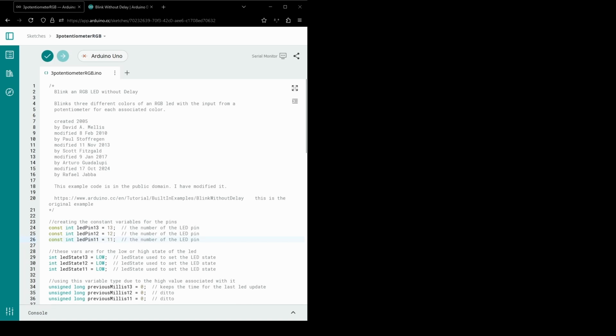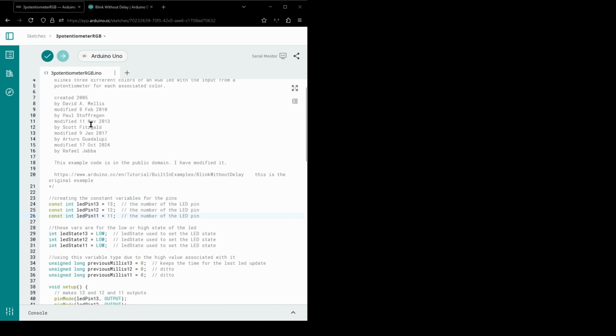This is the code that I'm using for this project. The unmodified code that this is based on, I will put in the description of this video. I need a completely different code for this project, because if I want to have separate blinking intervals for separate LEDs, I cannot use that delay function that the original program used. That's because the delay function causes the entire program to pause, and you cannot make it separate, even when you're using the three potentiometers.